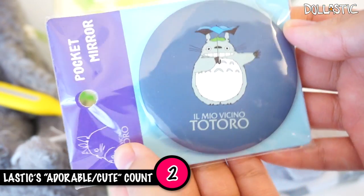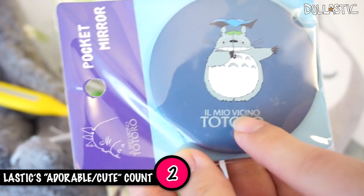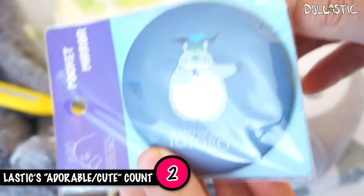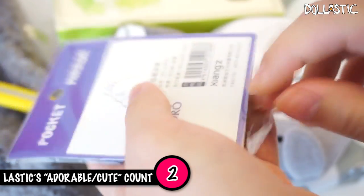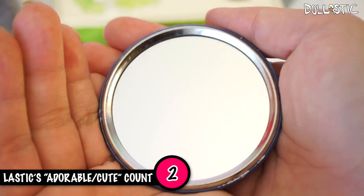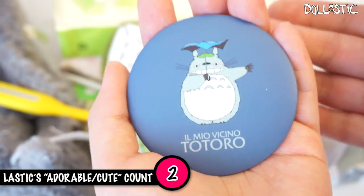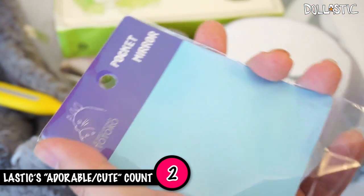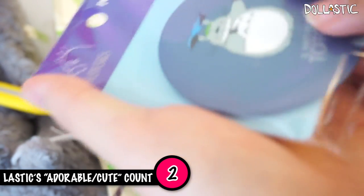The second item I got is a pocket mirror, and I am not even going to try to read that because I'm pretty sure that's not English — unless it's Spanish. No, I'm pretty sure that's like French or something. Let's open this up and give you guys a closer look on this mirror. Here's the illustration — I'm going to try not to show my face because I don't look so pretty today. The backside is a simple mirror. The illustration is nice and simple and it's the perfect size to actually have it in your palm. I'm going to put this back in the packaging because I don't want to get my fingerprint all over the mirror part.